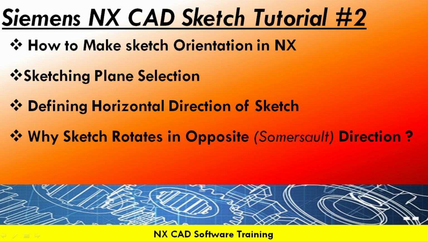Most people, at the beginning level, do the selection of the plane on the reverse side, so that the sketch becomes reversed. It will rotate and come to an inappropriate direction. That is not the right way of doing any modeling. Most people make mistakes in this area, so I wanted to cover this topic separately. This is a short tutorial which will help you understand only the sketch selection, the plane selection and the direction.